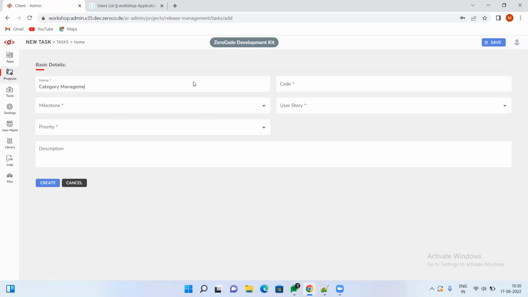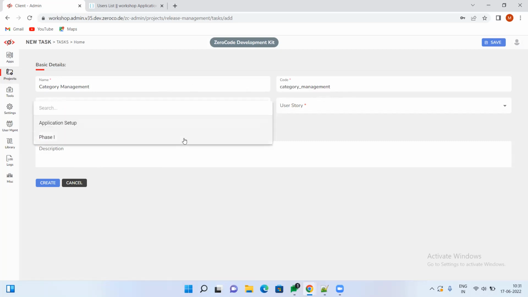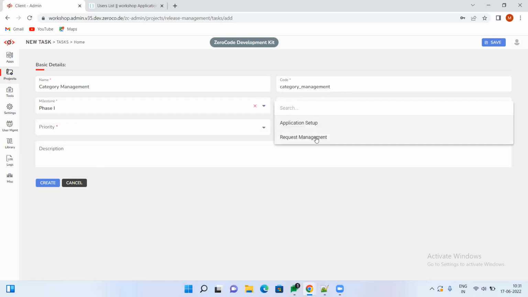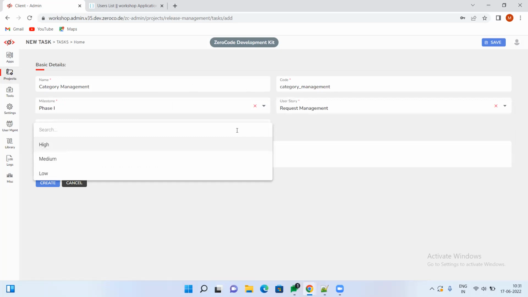Priority is based on its priority, we need to give the priority.